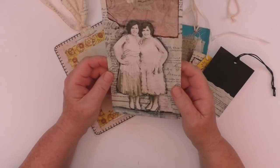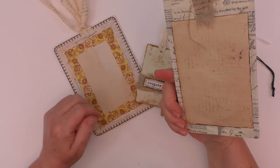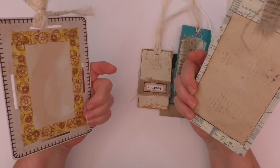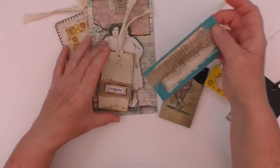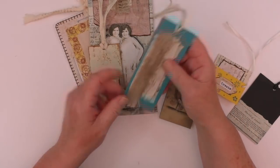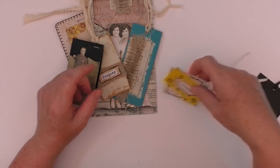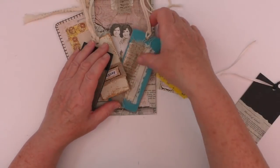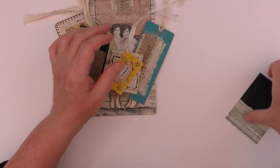So these, I think, would all go perfectly in the journal that I made last week, or could go out in Happy Mail, or used in other journals. And, you know, there's a lot of fun just in making them. Certainly used up, well, not very many of my big pile of tags. I've still got a big pile to go, so yeah, might make some more, and then they're always there to go out in Happy Mail.